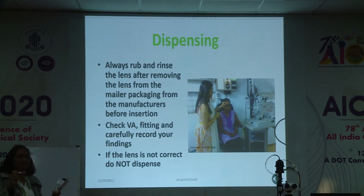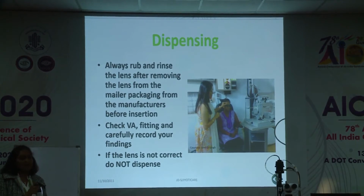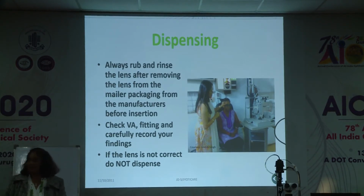So please remove the lens from the dry container and put them in here and soak them in this solution for minimum half an hour before you dispense the lenses. That is very, very important. I've seen a lot of doctors in India just give the dry case to the patient and say, now you go and do whatever you want. There is no proper formal instruction to the patient on how to maintain their lenses.